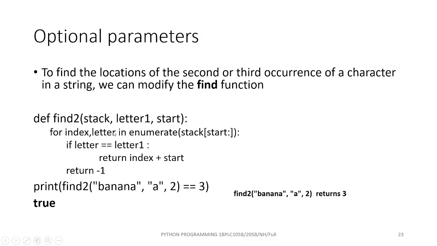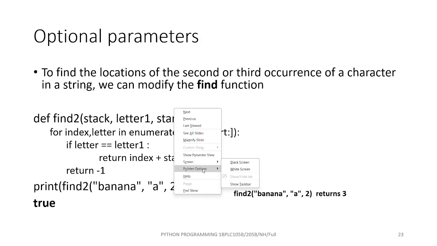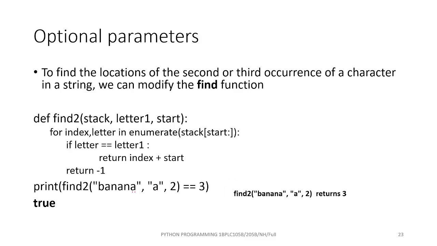One more example we see. It's a find function only, another version. If a particular character is there, it returns the position. Otherwise, it checks whether A is there at that position, and if not, you skip. In the previous case, we looked for the character starting from the 0th place. Here, we will be skipping the first 2 places. That is the meaning. It is a small alteration only.